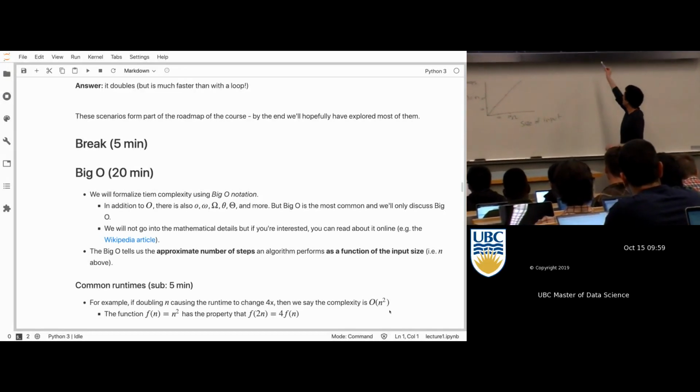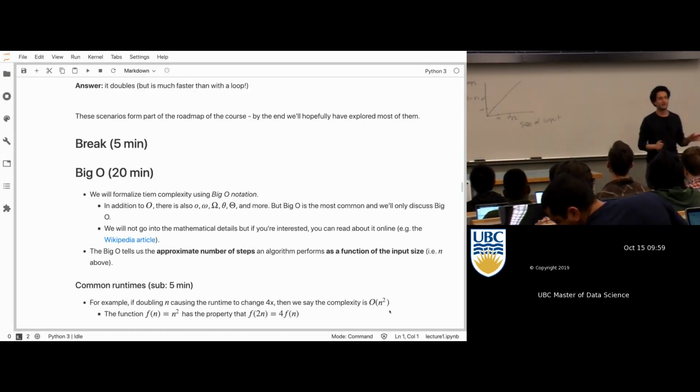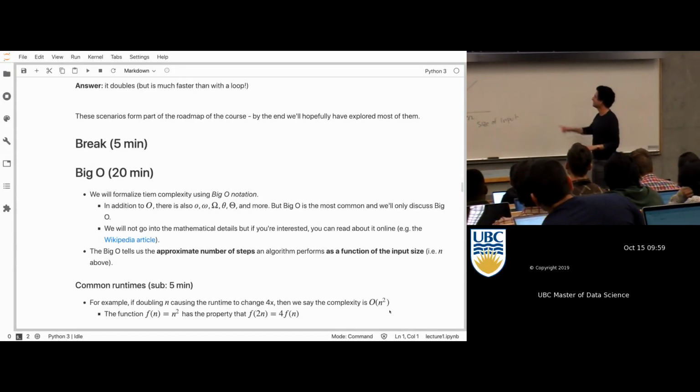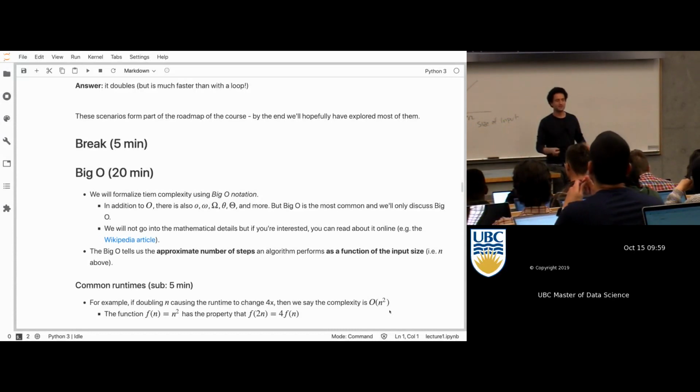What we have on the slide here was that 4x thing. That was my sorting algorithm that was painfully slow that we waited for. My sorting algorithm we would call O of n squared. And why would we call it O of n squared? Because we said, we didn't say why yet, but we said that if I double n, then I actually have to wait 4 times as long.